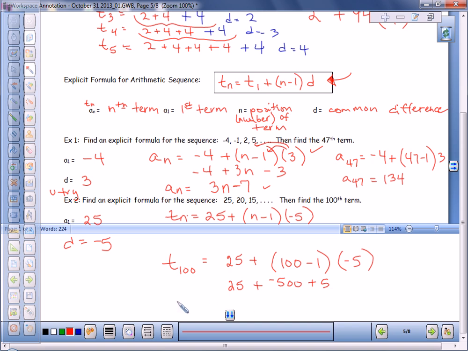Okay, I didn't need a calculator because on this one, instead of converting this to 99, I just distributed the negative 5 right here. And I hope you will always pick the easiest method. And the easiest method is to distribute the negative 5 and get negative 500 plus 5. I just plugged into the equation. And then negative 500 plus 30 is negative 470. See, I wouldn't have gotten up for a calculator on that one. Maybe on this one. Maybe. But not on that one.